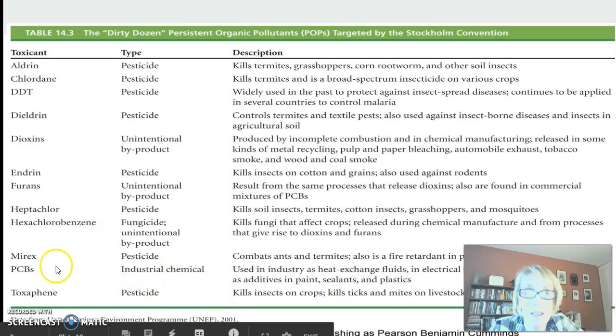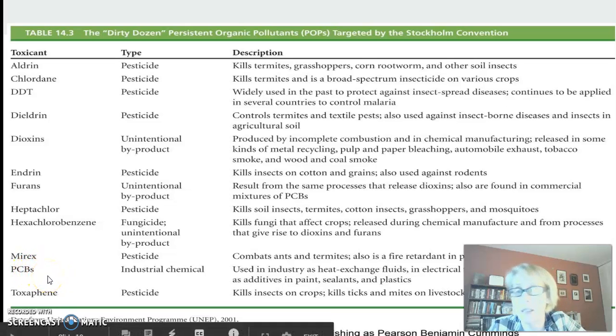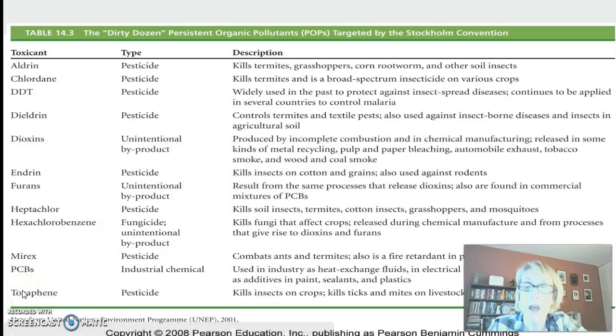So some of the sludge on the bottoms of these rivers, for instance, still have PCBs, even though they may have not been used for decades. So there is a lot of research going on to figure out if there are ways maybe we could use bacteria to break these down now, because they really are very persistent in the environment. Okay, so I think that's it.